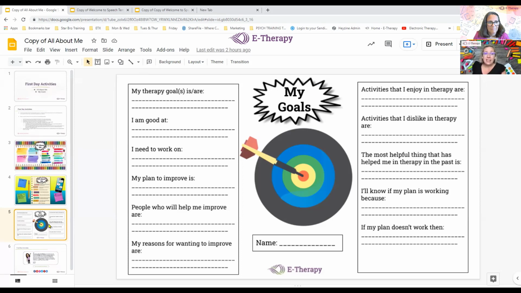So again, these first day activities are intended to be days 1 and 2 of your therapy sessions. The other thing I want to mention is, even though they're first day activities, as you have students roll in throughout the school year, don't file them away, keep them handy, because as we know, kids will come onto your caseload in January, April, May, and June, sometimes even. And these sheets are great to use no matter the time of school year. They are very appropriate any time of year when you get new students added to your caseload.